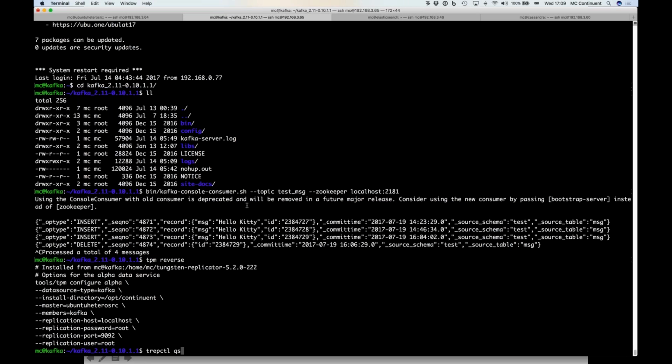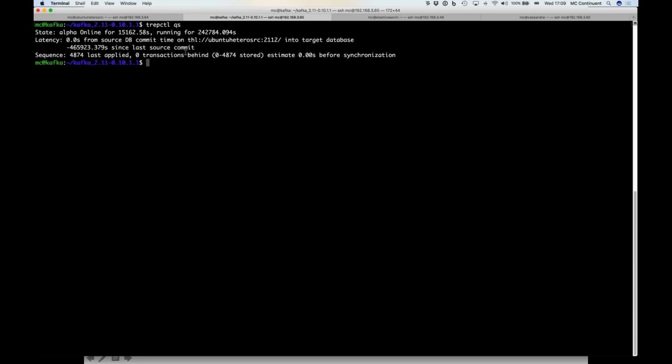First of all, let me just clear this. We have two new commands within our trepctl command line tool. We now have what we call qs, which is the quick status. The whole role of the quick status is for us to get a very quick view of what's going on without normally getting all of that data that you would get on a very big status output.